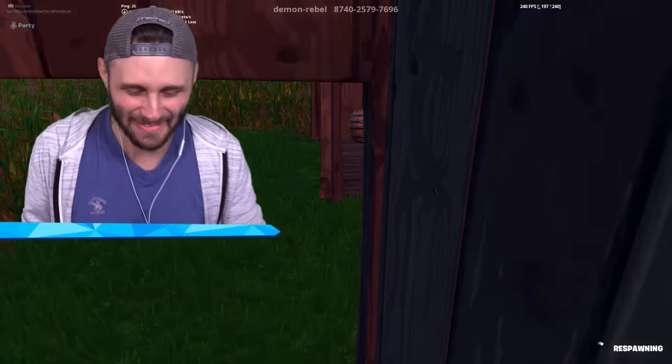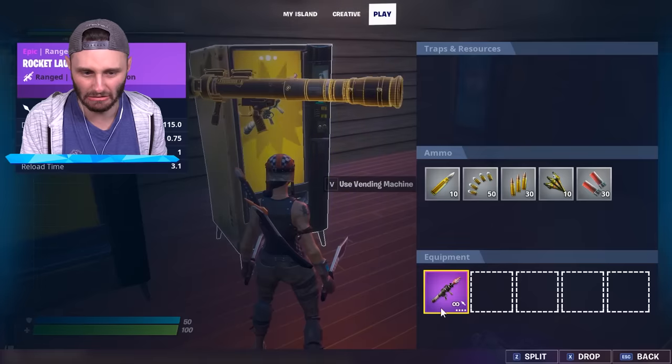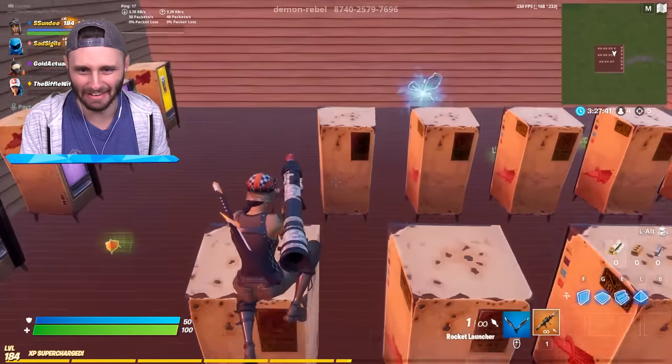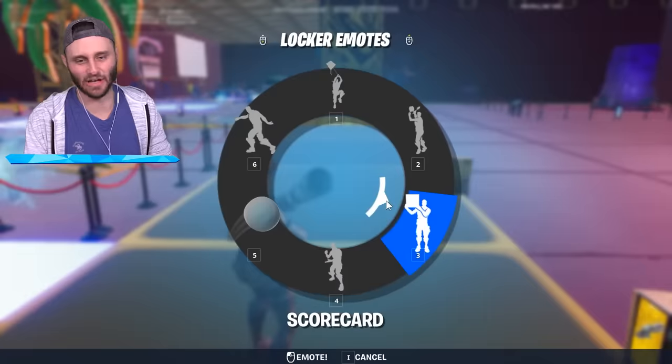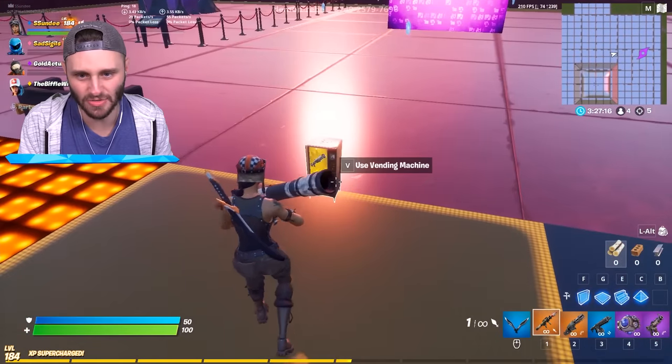All right, boys, I get a gold upgrade. Let's do it. Yeah, let's go ahead and upgrade our rocket launcher. There we go. Thank you. Let's do it, boys. Are you ready? One, three. Crap, I gotta drop something.